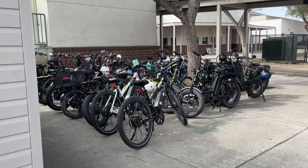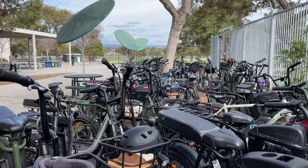But before we talk about all that, we have to talk about the root of the problem, the dramatic increase in e-bikes everywhere. The sheer number of bikes, skateboards, and scooters on campus has grown immensely. Before COVID, we were able to fit all of our bikes in a single bike rack. And today, as any student can see, we have many more vehicles on campus than we actually have space to lock them up. This increase has caused the city to try and work with our schools to help educate our students. In working with the city, there's a few things that we're doing.